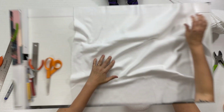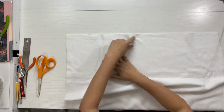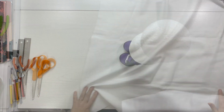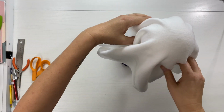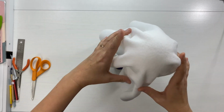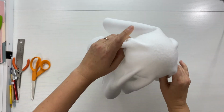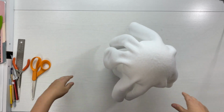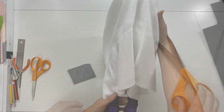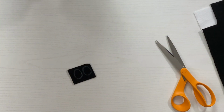Because the fleece material is so large, it was hard to show the measurements. So I just told you on the screen they are 25 by 29 inches. And I like to drape my material over the head kind of evenly. And I like to have 2 corners on either side, almost as if they were arms. So the points would meet on either side of the leg.